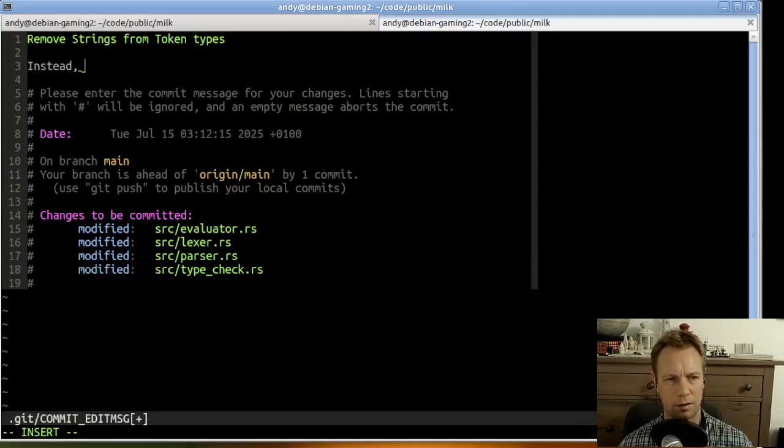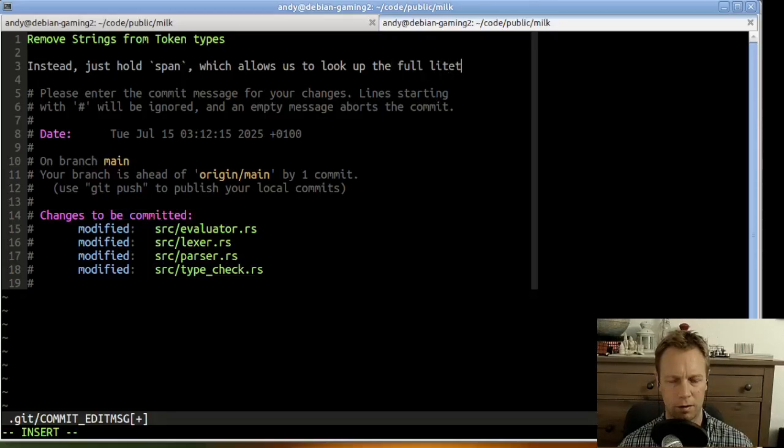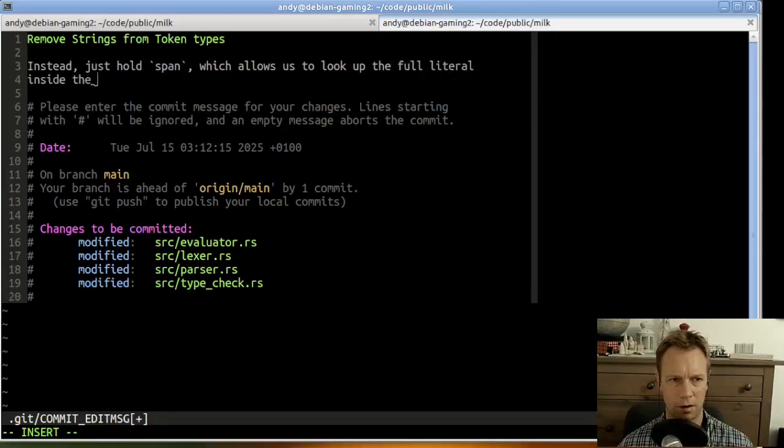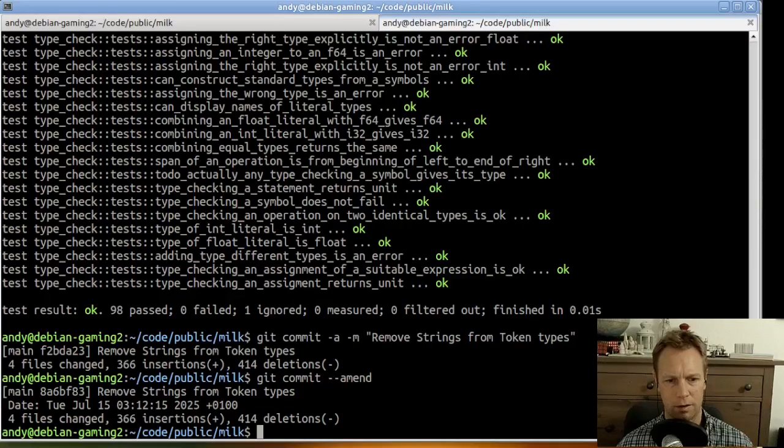Instead, just hold spans, which allows us to look up the full literal inside the file contents when we need to. All right.